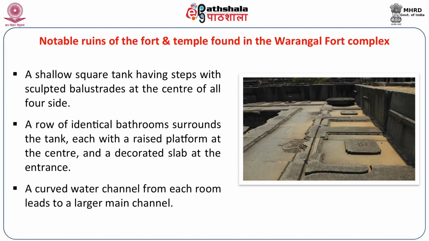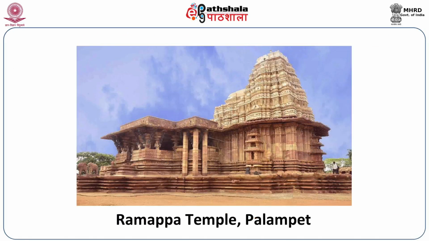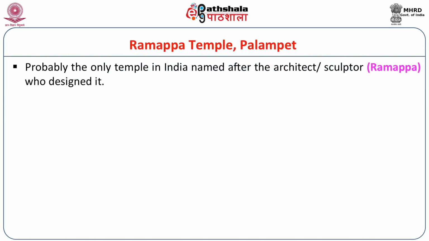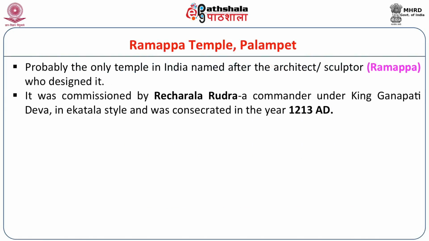Elephant sculptures adorn the entrance of the Swayambhu temple, and there is a greatly intact Nandi sculpture. If you notice, all of them are monolithic. The Ramappa temple at Palampet is probably the only temple in India named after its architect or sculptor, Ramappa, who designed it. It was commissioned by Raychalra Rudra, a commander under King Ganapati Deva, in the Ektala style, and was consecrated in the year 1213.